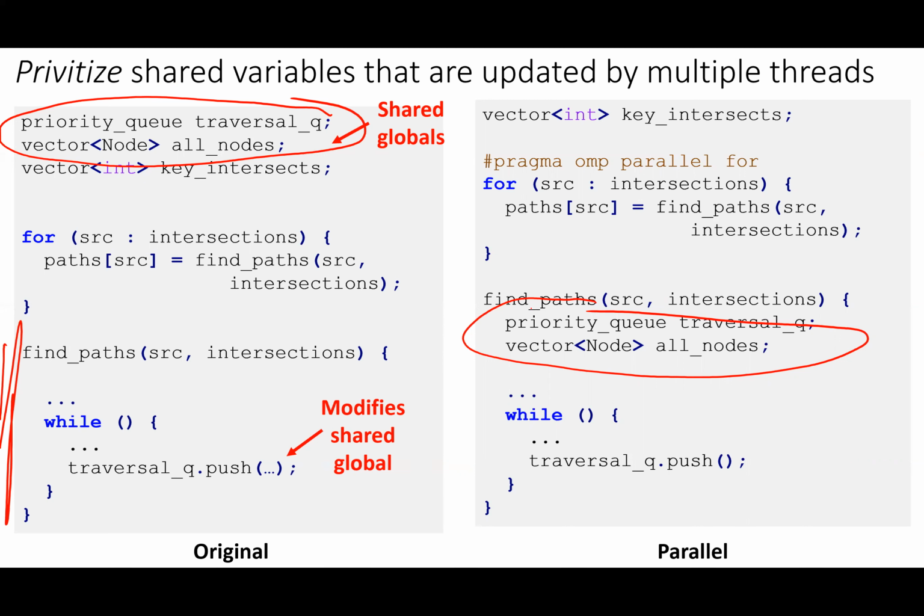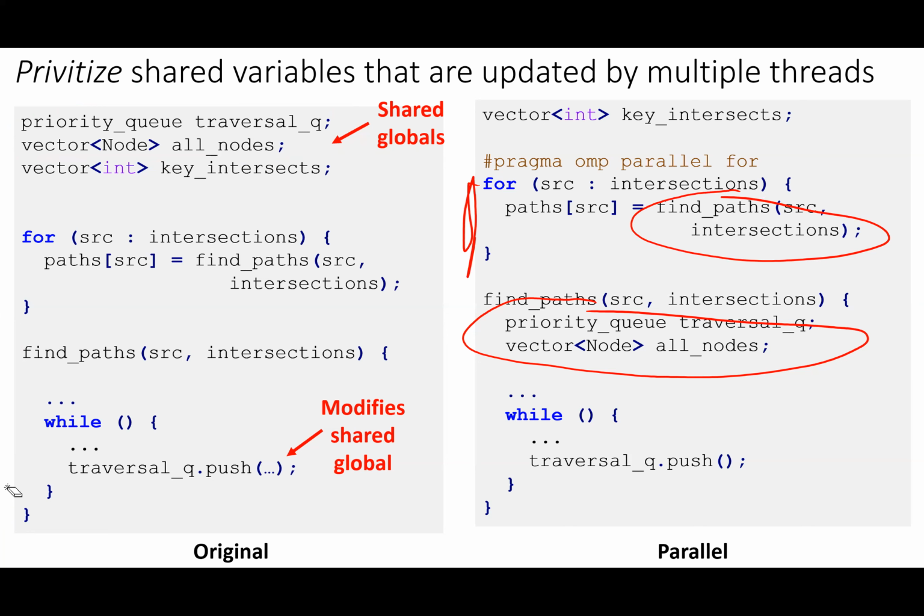Because every thread, so we've made 4 threads here in this for loop. Each of them is going to call find paths. And inside find paths now, we're actually making these variables, the traversal queue or the wavefront, and this data structure all nodes that keeps track of our reaching edge and so on. So every one of them now has their own variable because they made it. Does that make sense? They won't interfere with each other. It will now work. So it's a lot harder to make code parallel if it uses a lot of globals. So be careful of global variables.